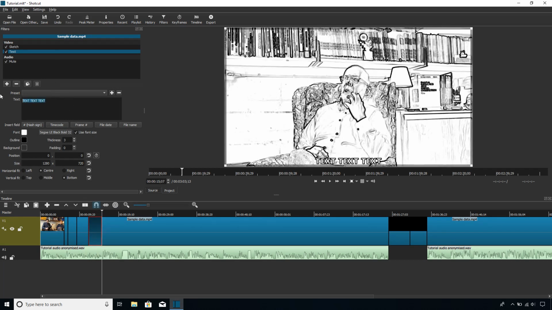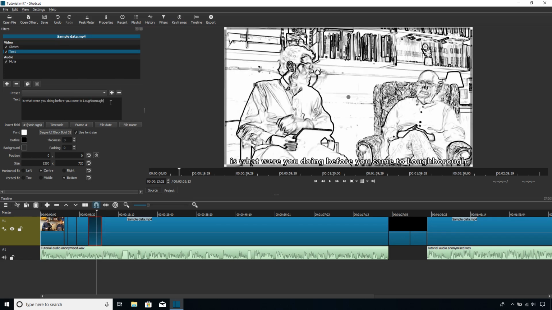Yeah, there we go. So is what were you doing before you came to Loughborough? Oops, again the playhead has shifted there. Keep forgetting to do that. Came to, again, finding these line breaks. Came to Loughborough, before you came to Dog.